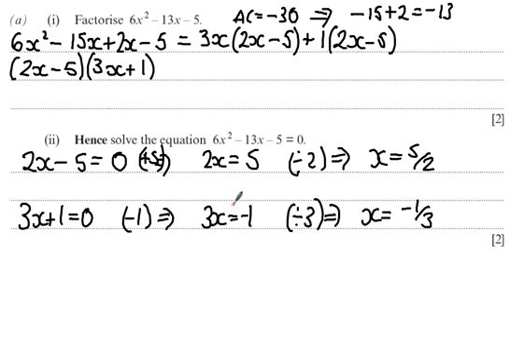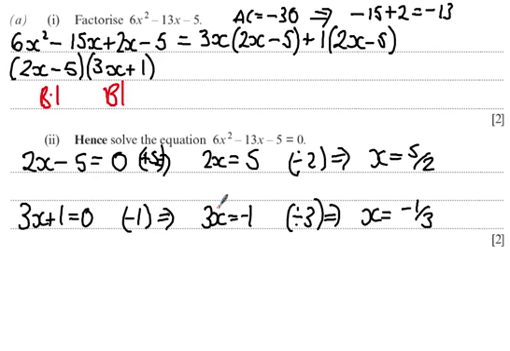So let's look to see how we get our marks in this situation. Essentially, I get 2 marks, 1 for each one of these brackets, which is correct. You can get 1 B1 mark if you've got 2x and a 5, 3x and a 1, and perhaps you've got the signs the wrong way round.